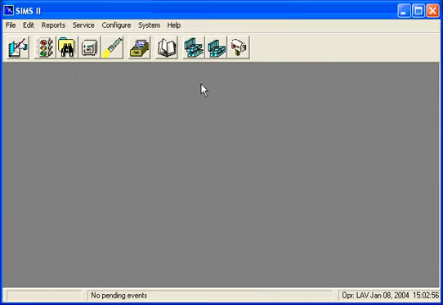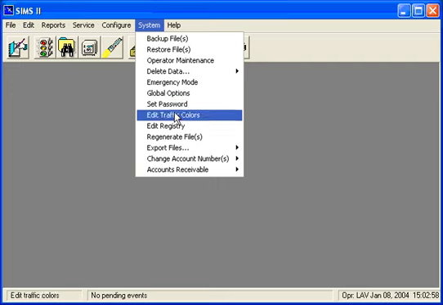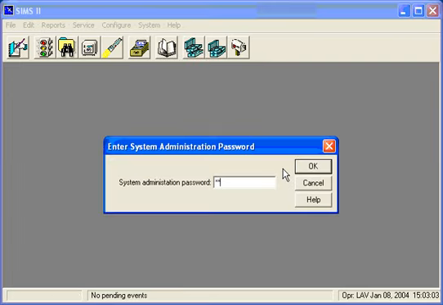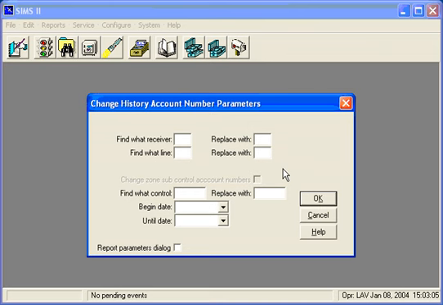We know we've changed those, and go to step 2, which is change account numbers within the history. Again, this is a management function. We're going to change 01, replace it with 03, line 01, replace it with 03. And we could choose the control panels or things like that. I'm going to say beginning date, the week of the 4th. You know, that should do good, or I could have left that blank.